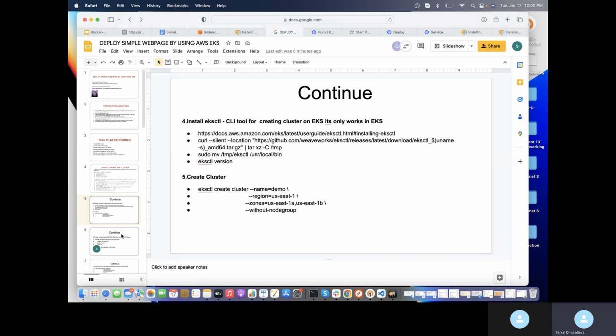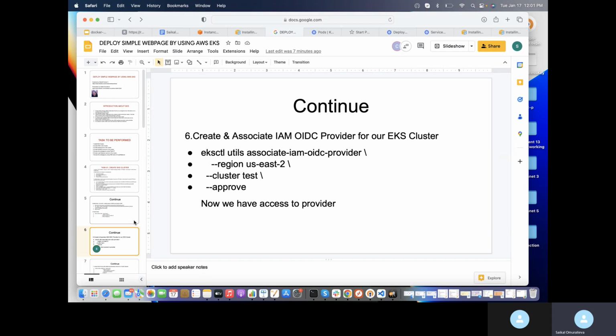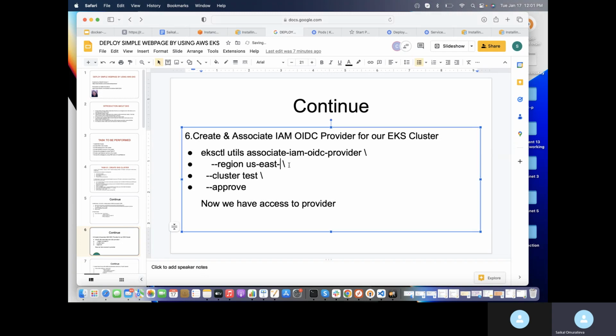After creating the cluster, we need to create and associate the OIDC provider for our EKS cluster. For this, we're using the command eksctl utils associate-iam-oidc-provider, with region us-east-1, cluster demo, and approve.